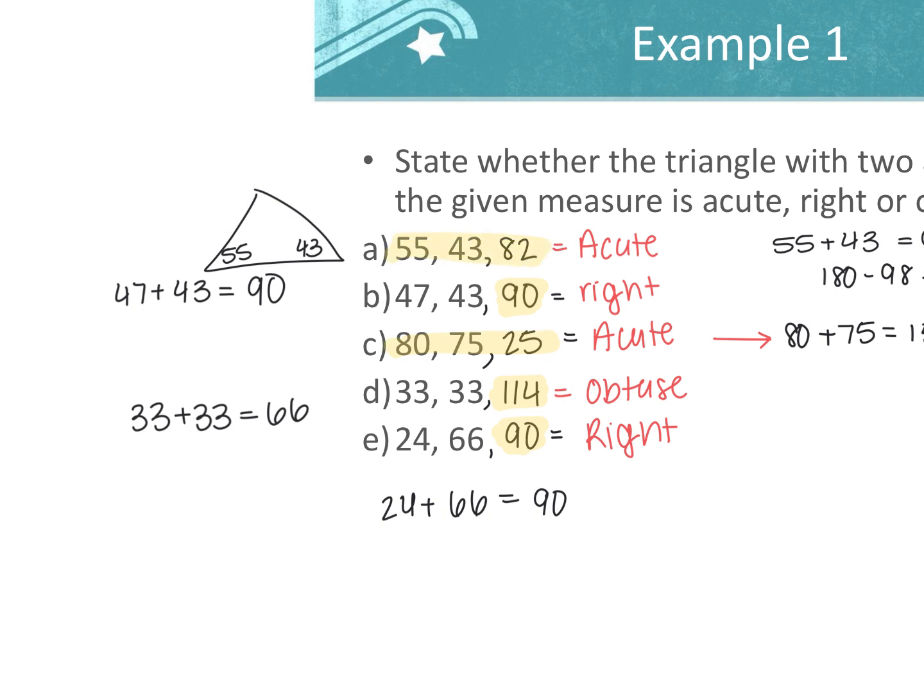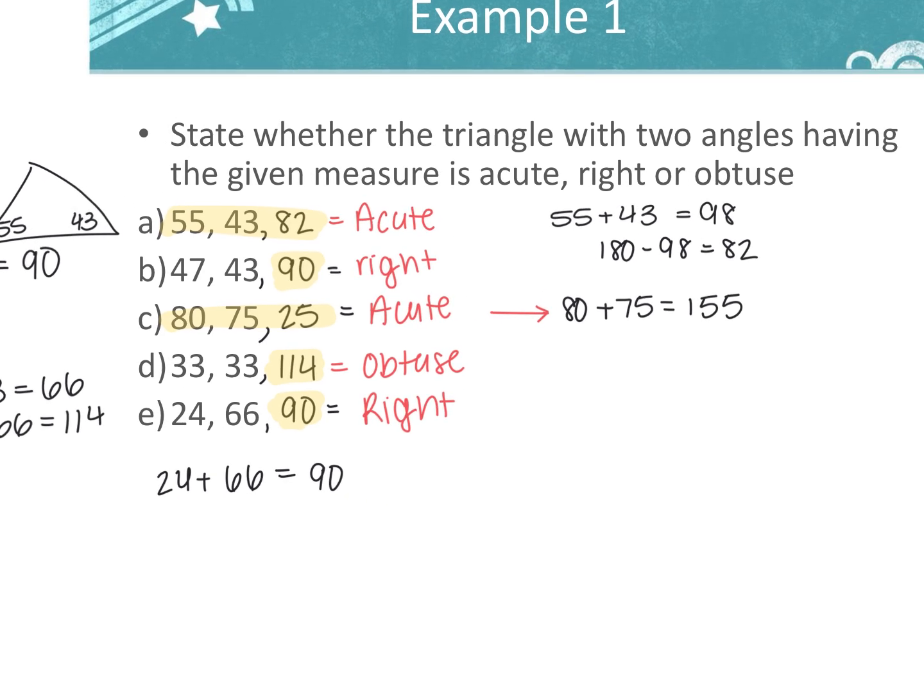Do you guys understand why I'm only adding 2? That's going to give me the information to figure out my third one, but if you have to, for all means, subtract it from 180 instead of guessing if you're unsure. So take that 155, from 180, that's going to give you 25. So do the work if you have to. Don't just estimate if you're not sure on how to estimate it.